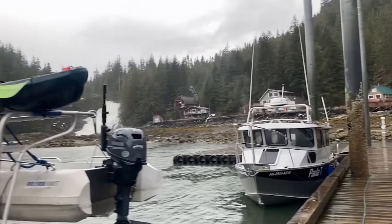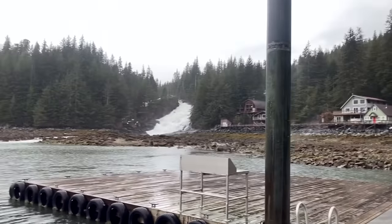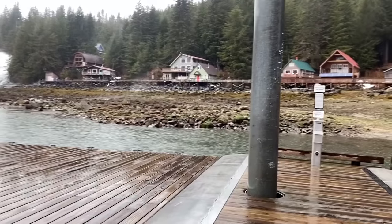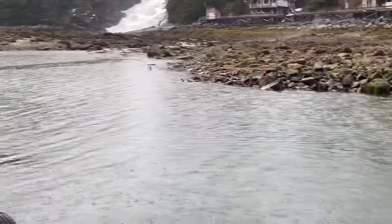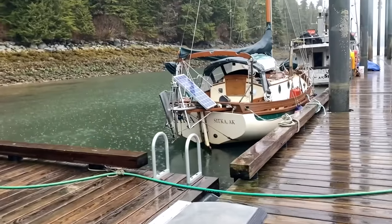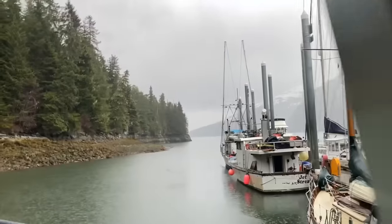Alise decided she's not going to come up this morning. She's a little too cozy in her bed. Well, the birds are still out. Man, they're so cool looking. I think these are buffleheads, little black and whites. But you can see when it's a low tide how close these rocks are to this dock. It is very shallow here, so this is like a dinghy-only area for sure. And even on this side it is pretty low. You would not want to have anything major drafting on this side, that's for sure.